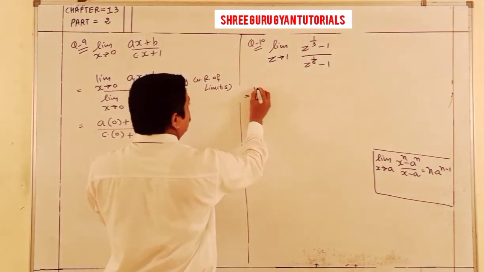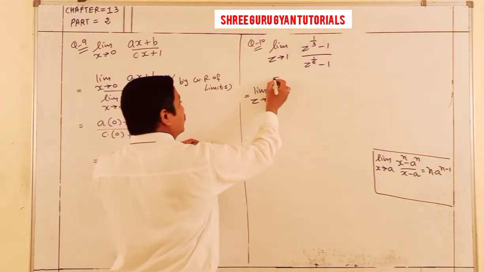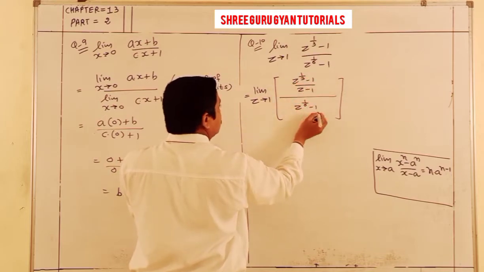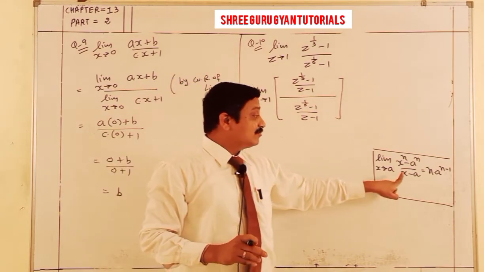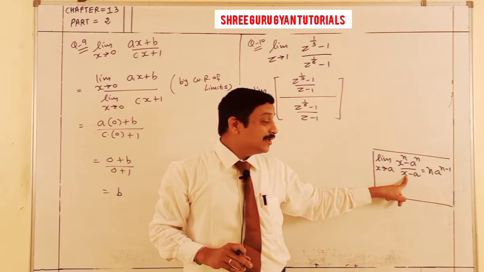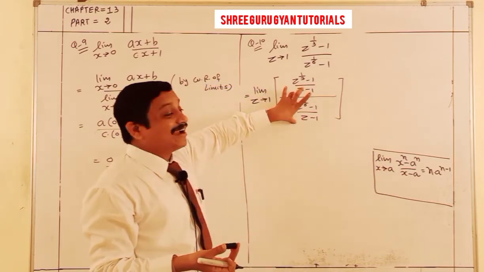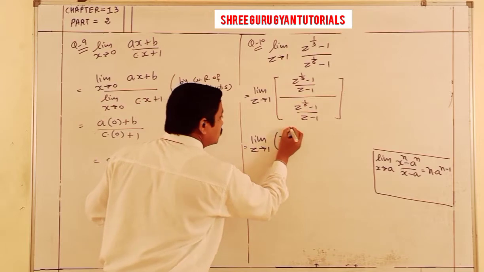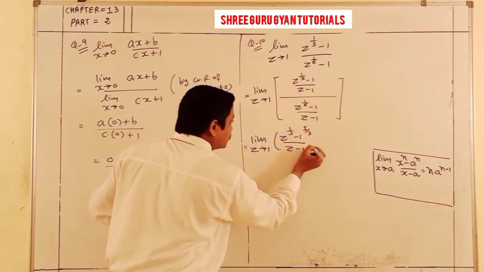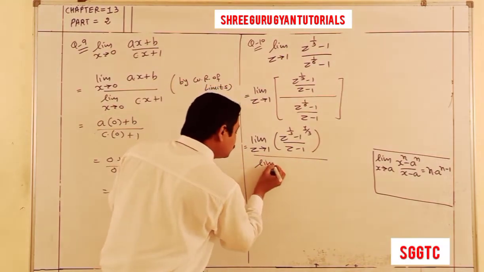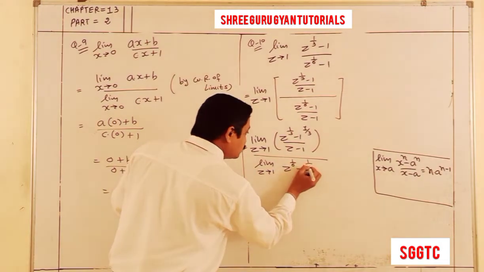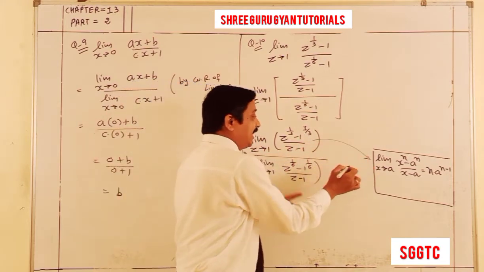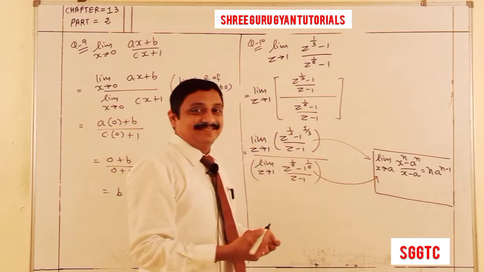Here z tends to 1 is given, that's why I will divide each term by z minus 1. Here also divide by z minus 1. If you operate this formula, check here, x minus a division is given, x tends to a; same here I divide by z minus 1. Now the working rule: limit z tends to 1 of (1 raised to 1 by 3 minus 1 raised to 1 by 3) upon z minus 1. Same, limit z tends to 1 of (z raised to 1 by 6 minus 1 raised to 1 by 6) by z minus 1. Check students, in this formula, if you operate, n becomes 1/3, and in this one n becomes 1 by 6.